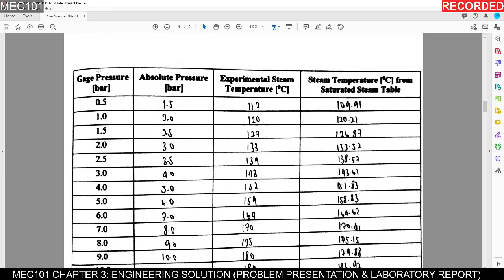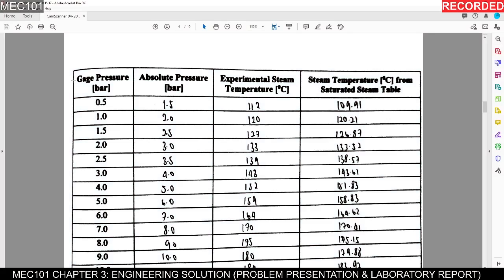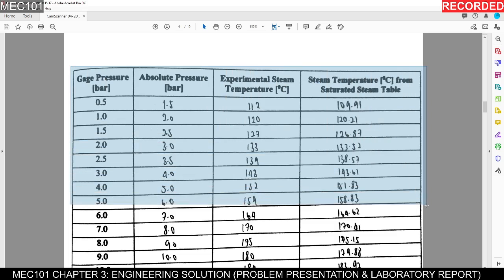If they do not provide one, you have to do your own table. When you are tabulating the data in a table, you have to think about creating a functional table that is easy to read and understand, because this report is not for you. This report is for the other readers. They want to read your report to understand what you have done in this experiment. So make sure they understand your data and your results. Make it simpler and easier for them to understand.